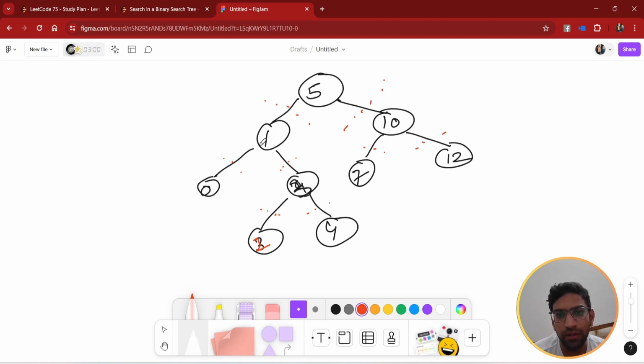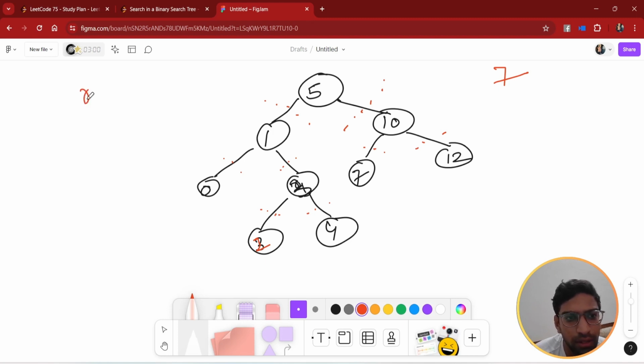And we need to find the given node in this binary search tree. So let's discuss how we can solve it. Suppose we are given the value 7 that we need to find. To traverse across the tree, we can check from the root.